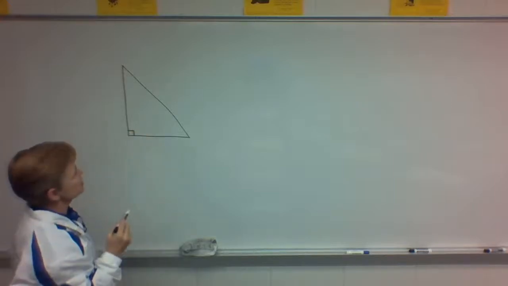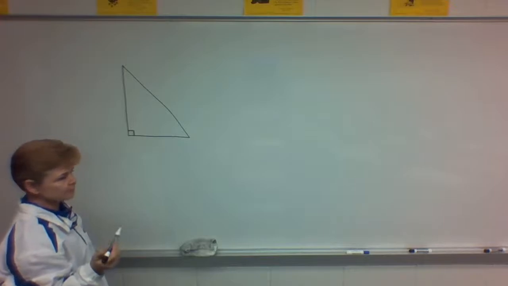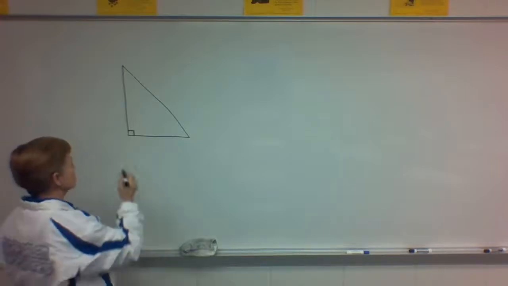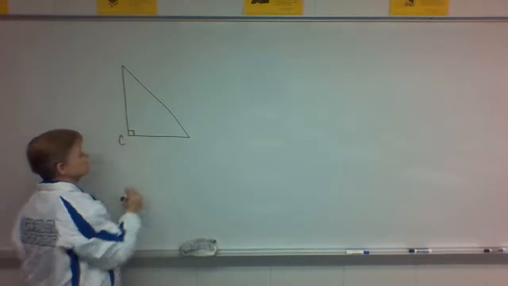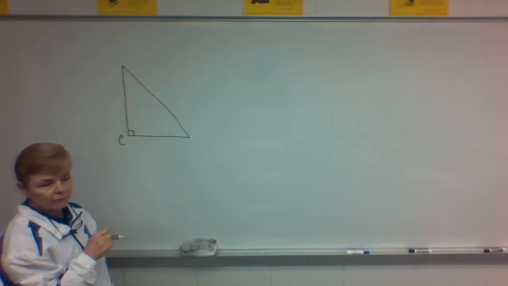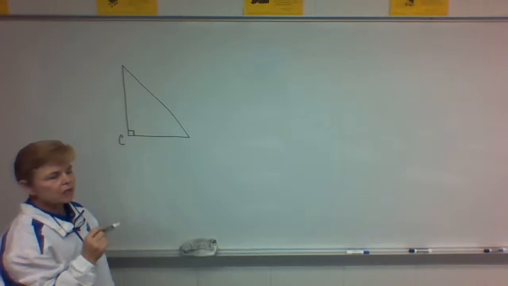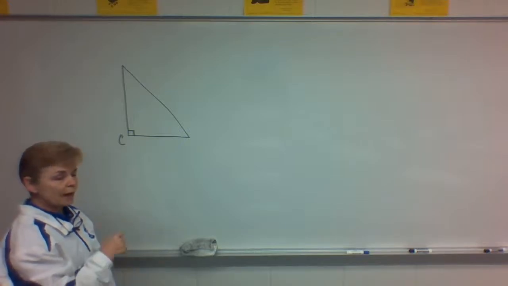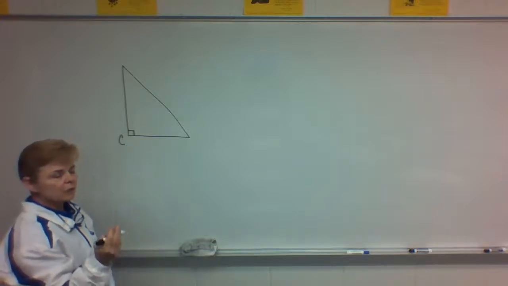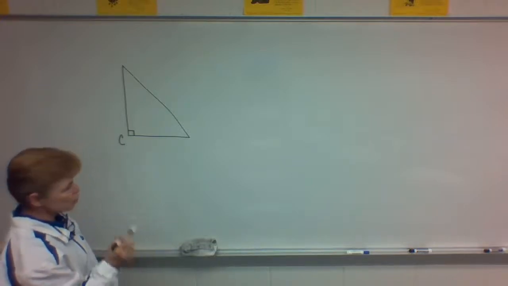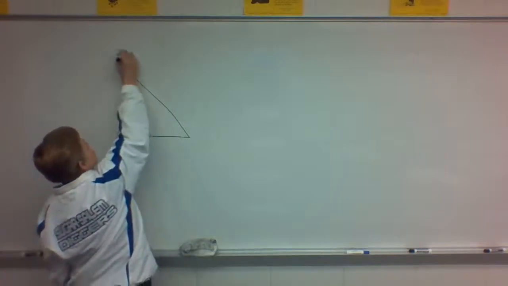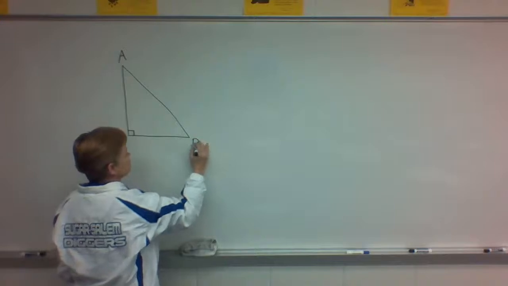This is how we label it so that everybody can agree on where things go. If you use A, B, and C for the corners, C will always be the right angle. If you use P, Q, and R, R will be the right angle. If you use X, Y, and Z, Z will be the right angle. You understand what I'm saying? They'll generally be 3 letters in sequence. Usually it's A, B, and C. C will be the right angle. A and B are arbitrary. It doesn't matter where you put the other two.